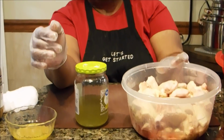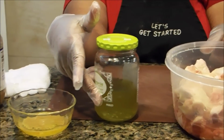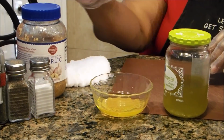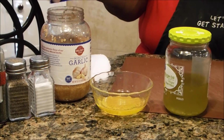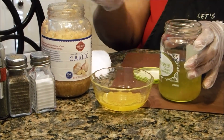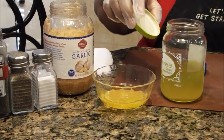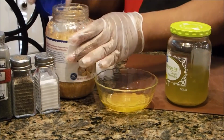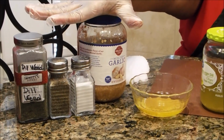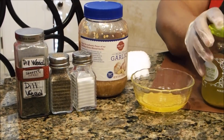You're going to need for this recipe the chicken wings. You're going to need the dill pickle juice once you've eaten all of the pickles. Here I have some olive oil, but I've gone ahead and put some minced garlic in it. And you're going to need a little bit of minced garlic put into your pickle juice. That's probably about a teaspoonful, because I'm using a tablespoon right here. And you're going to need dill, pepper, and salt. That's all you need, and you may need something if you're going to use a dipping sauce, and I think I'll probably use ranch. But let me show you what to do.